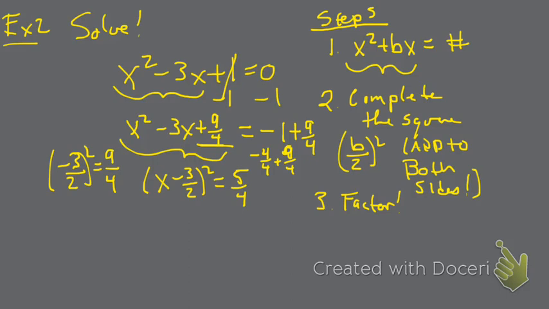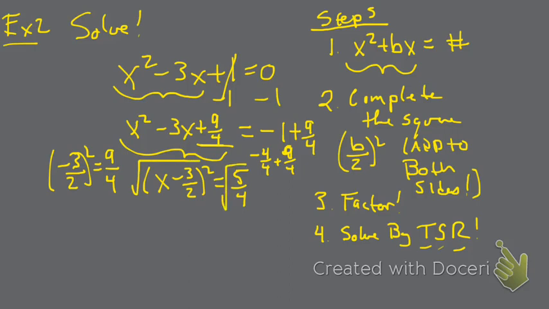After we have it factored, what I like to do now is solve by TSR. If you remember that, that's take square roots. Check it out. All I have now is an equation where I have a squared term that I can square root, and I can get by itself.